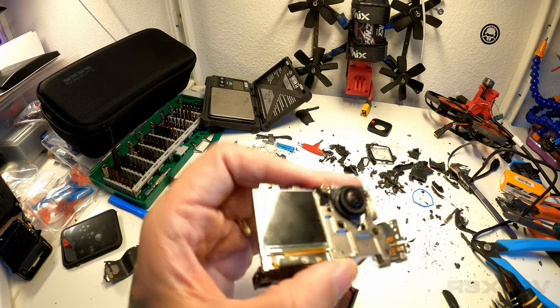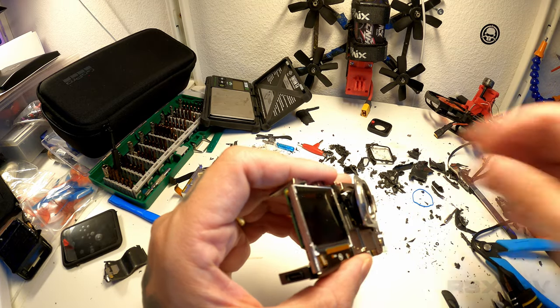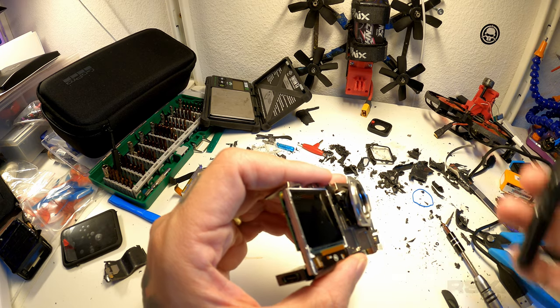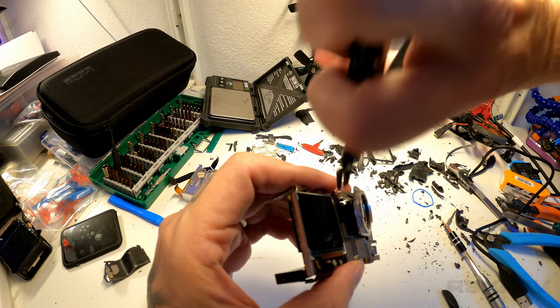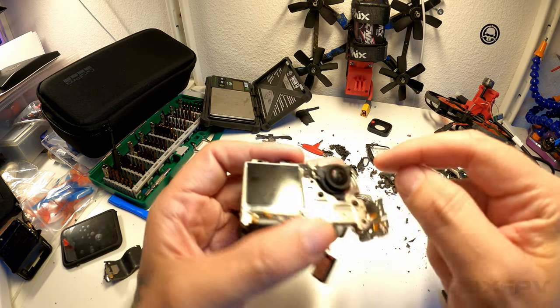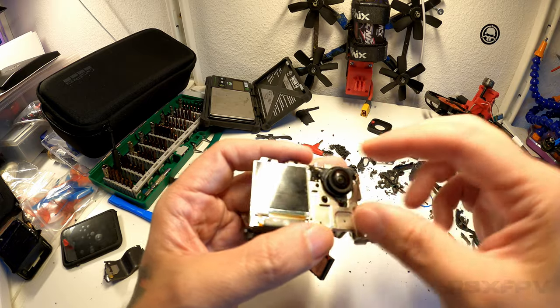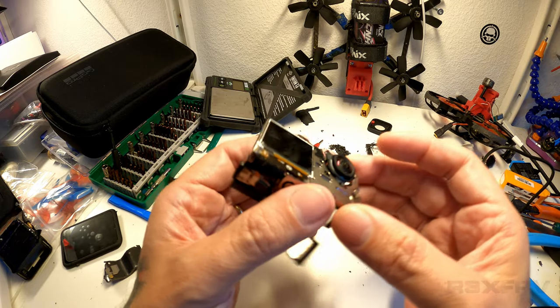That's that one. So I would lift the whole thing like this, and then I would take my plier here, and I would go in from the side and nick it. And just make sure you cut it out so that the screws don't retain it. Once you do that, you can remove this piece. And then you're left with what we have right here.